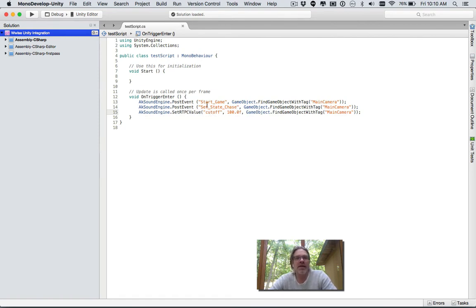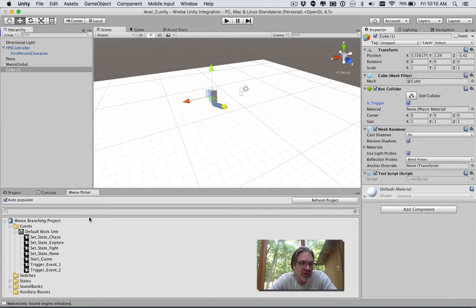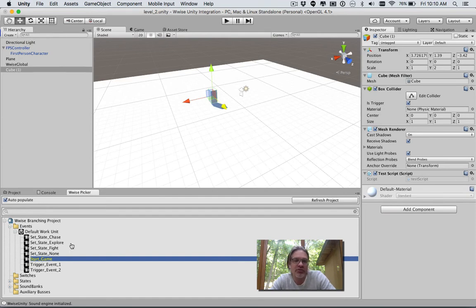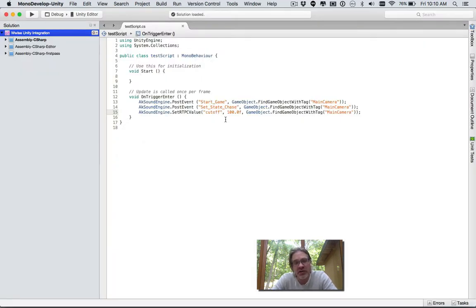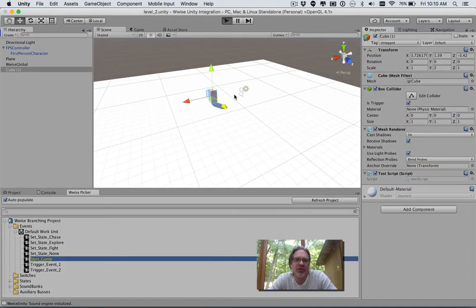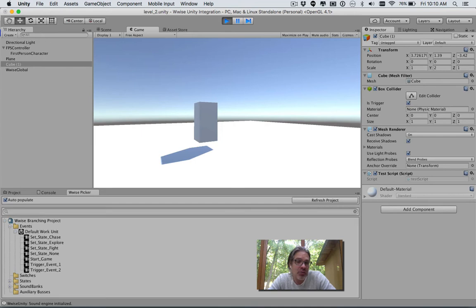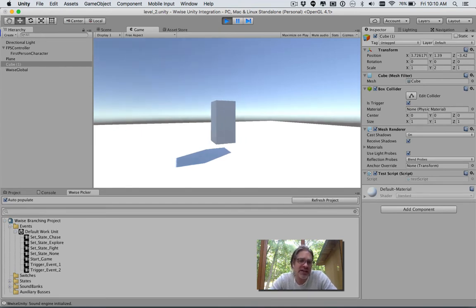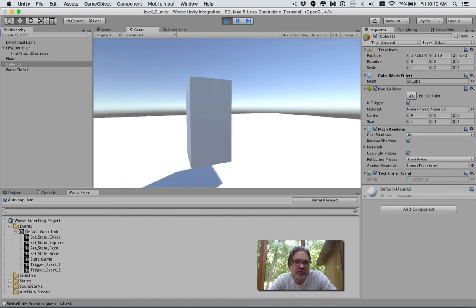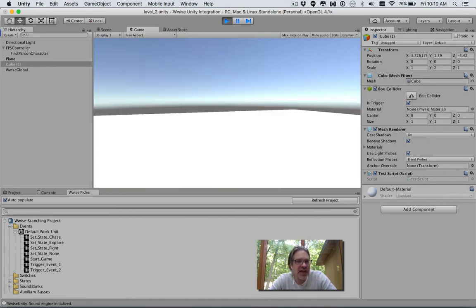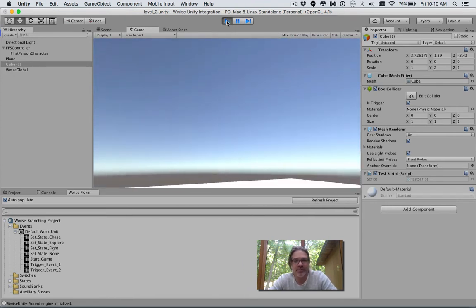I've set up my project in Wwise already, and there's an event inside of it called start game. In fact, if I go over here to the Wwise picker, you can see start game, because I've imported that. And I can call that through a script that's over here. So let's check it out, and then build our own so that you know exactly what's going on. So here I go. I press play. It's loading the bank for me on the Wwise global already. As soon as it does that, I can enter this and trigger that script. It starts the game, sets a state for me, and also calls that RTPC value.